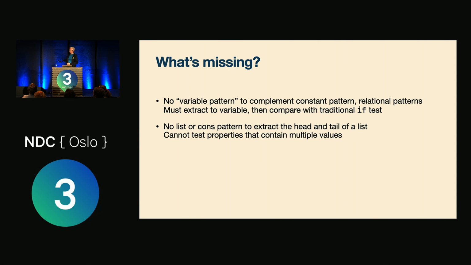The other thing that's missing is if we wanted to look at the property pattern, we can only really look at sort of simple properties in a way, or complex properties, until you get down to a simple property. You can't look at lists. You can't look at the third item in this list, or you can't say, does this list have 4 items there? Actually, you can, because you can look at the length property to say that the length is 4, but then you can't look at the values within that list.